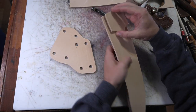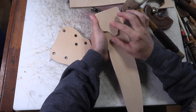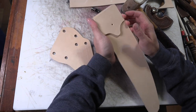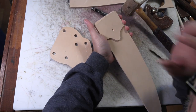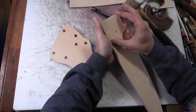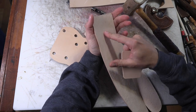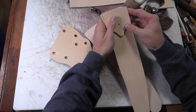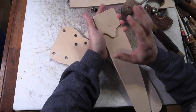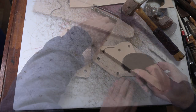This piece is going to be on the front, and it's going to hold a button stud here. That's actually going to be what catches on the frog and holds the sheath in. Again, I don't want that to go all the way through because I'm not lining it. I won't have anything on the back in here to keep the button stud from causing trouble. So I'm going to set it in this piece before I sew it on, and then I don't have to worry about it scratching up any finish that they have on the sword.